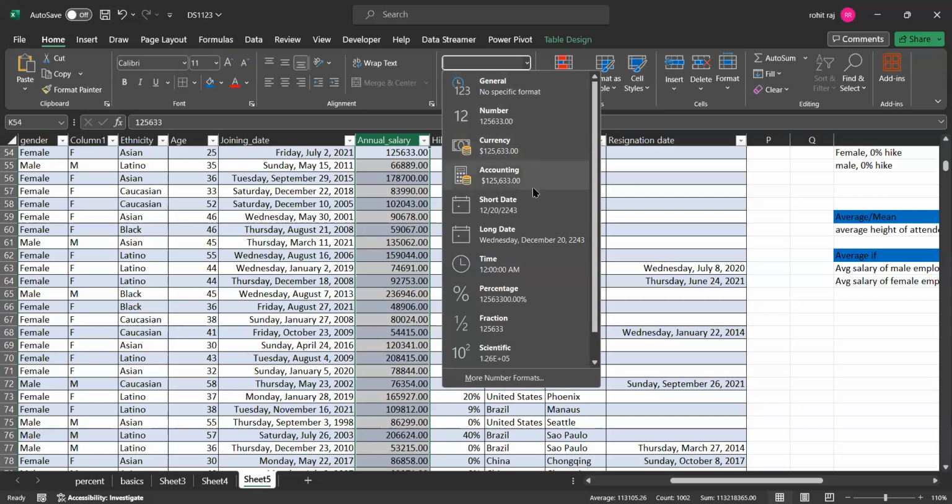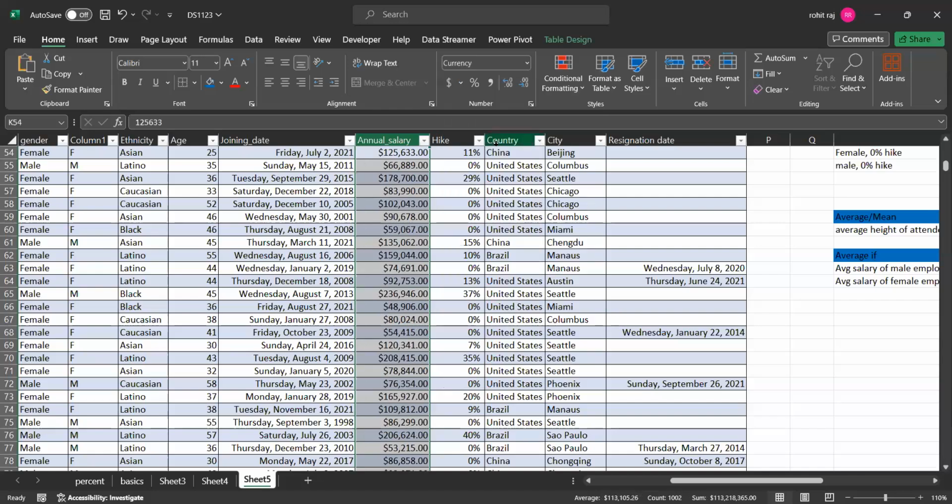You can mention this as accounting, so a dollar symbol will be present. You can mention this as a currency, so the dollar symbol will be attached very close to it. There's absolutely no need to get confused. This is just for representation.